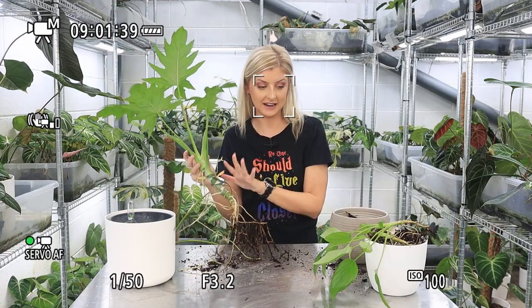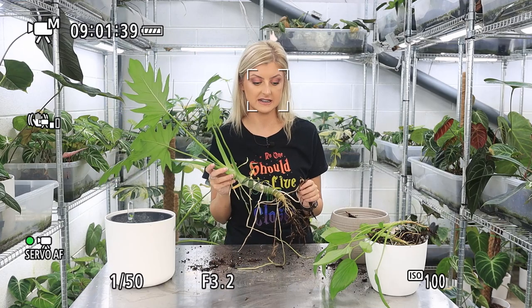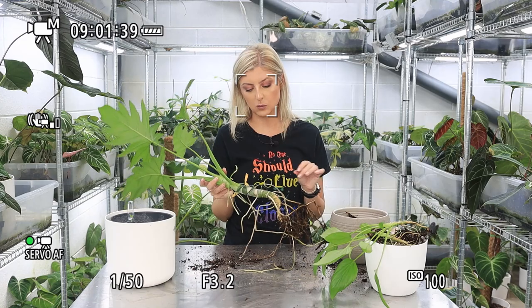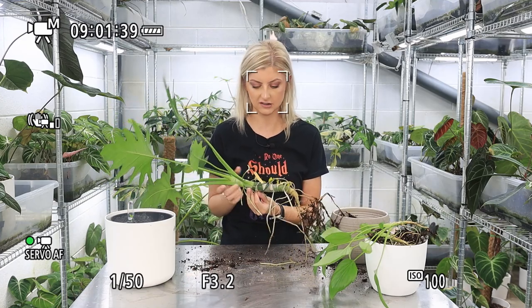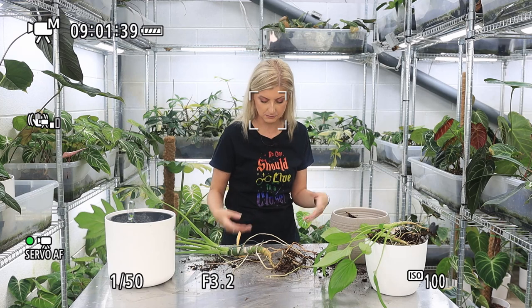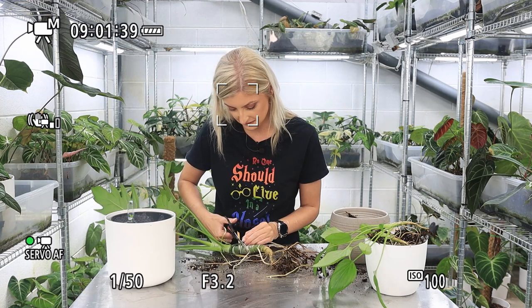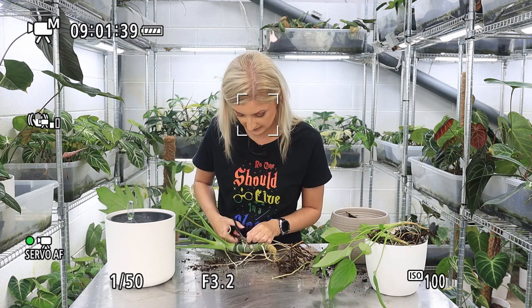So if I lose this plant, I still have this plant, because this plant did feature in a video I did, I don't actually know, maybe a month ago now, where I talked about plants that were sort of rare, but not ones that people have in their collections. So just something really unusual that you don't really see, that isn't sought after, which means you might get it for a decent price. So it featured in that video and it's definitely a favorite of mine. I do recommend them so far. We'll see what happens.